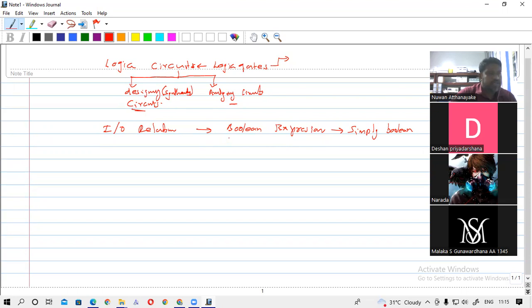So we have already discussed three methods of simplifying Boolean expressions. The first one is using Boolean algebra, you can simplify this Boolean expression, or you can use K-maps.